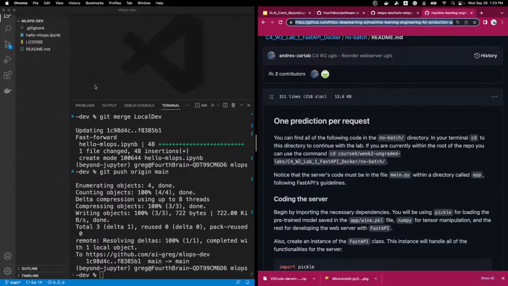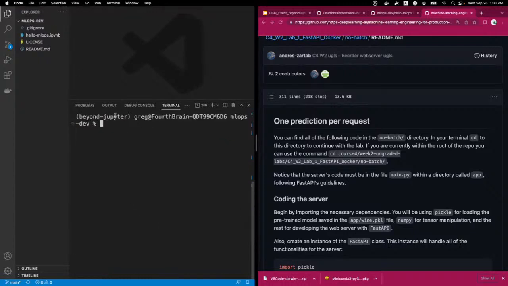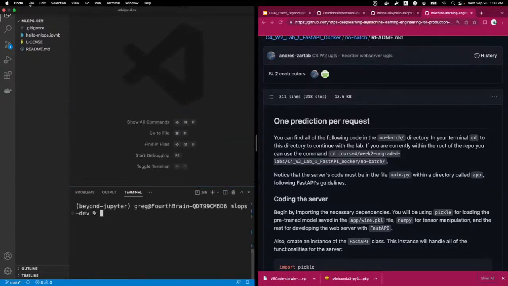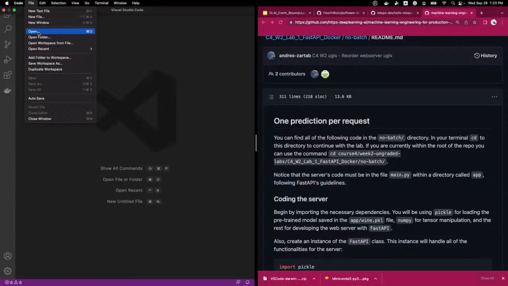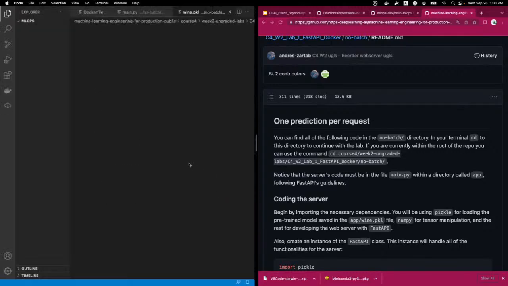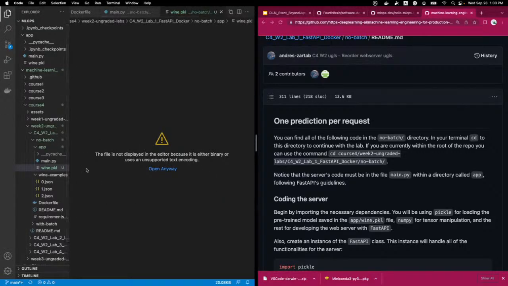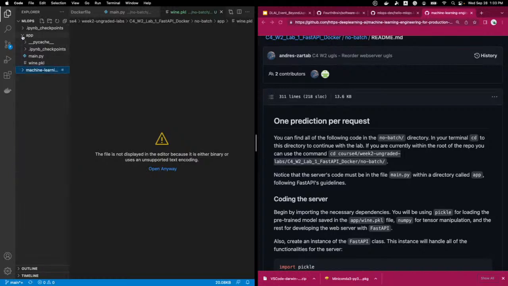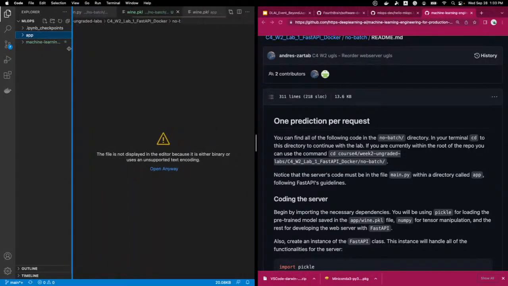So I'm going to open a different location here. After I close this folder, I'm going to open up this pre-built folder called MLOps. And in this MLOps folder, what you can see is I've got an app folder and I've got a machine learning engineering for production public folder.